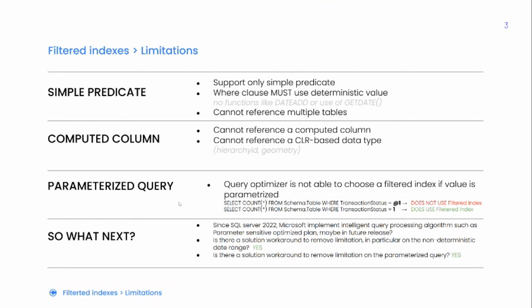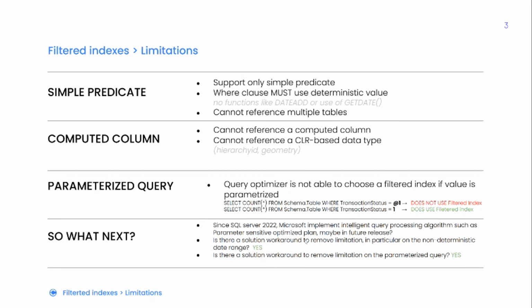So what's next for the limitations? I would say I can keep my hope high, even though I told Microsoft and filed bugs, that maybe parameterized queries could work with filtered indexes. In 2022 they introduced something called intelligent query processing with the query optimizer, and one of them is, for example, parameter sensitive plan optimization.